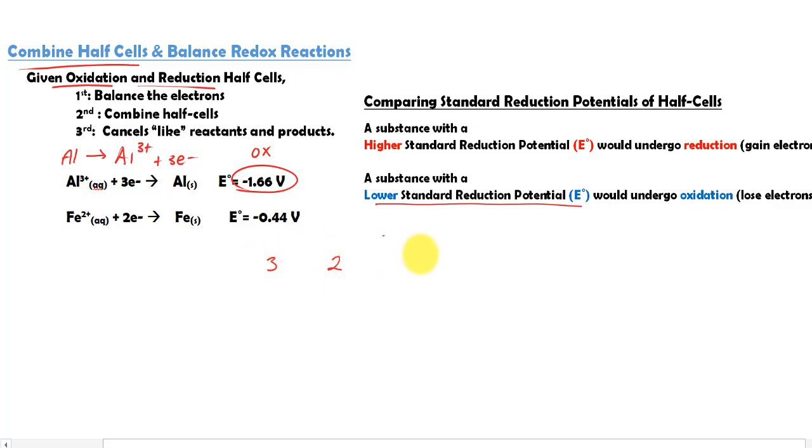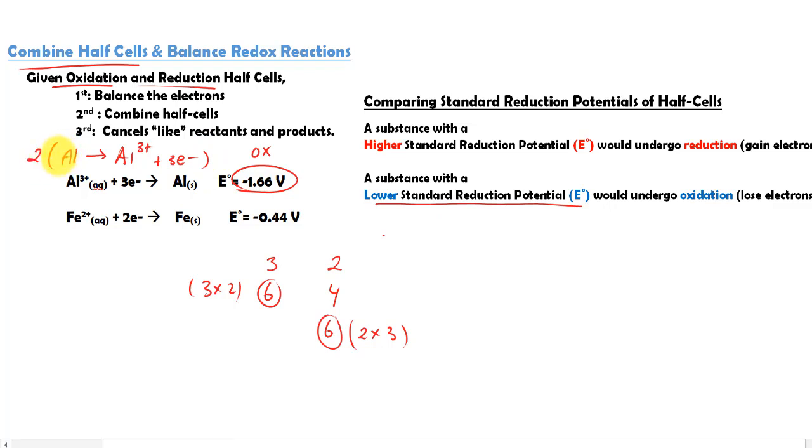We look at the common multiple. 3 times 1 is 3, 3 times 2 gives you 6. 2 times 1 is 2, 2 times 2 gives you 4, but 2 times 3 gives you 6. So they have a common multiple of 6. In this case, 2 times 3, and in this case, 3 times 2. So we go back and we look at, hey, 3 times 2 gives you 6, so I'm going to multiply everything by 2 to give me 6.